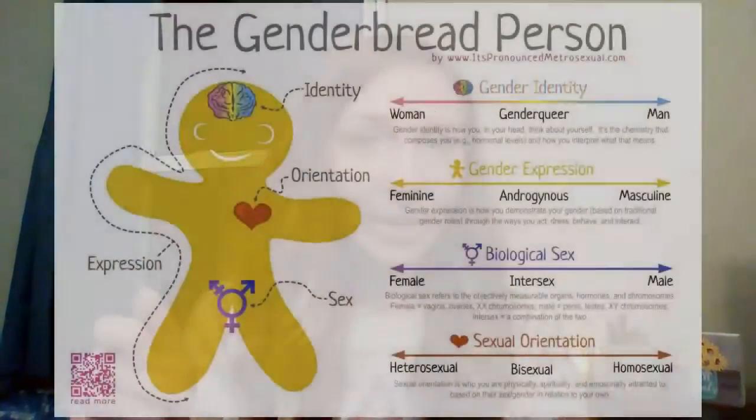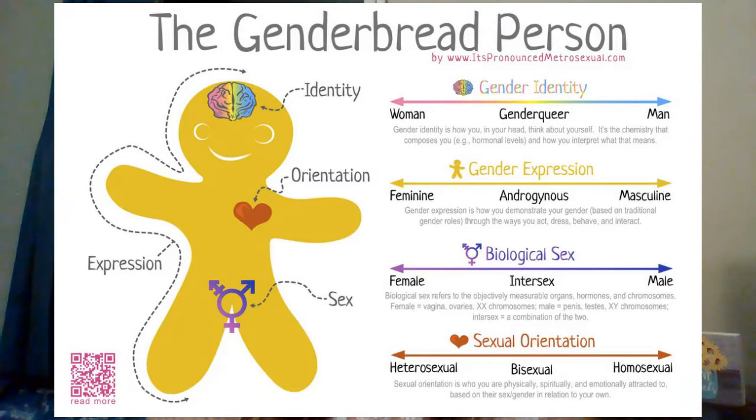Gender identity, however, is more about how a person feels or expresses themselves and not about what is expected of them. So this gender-bread person is the perfect breakdown of the important aspects that make up a person. You have gender identity, or how you think of yourself; gender expression, or how you demonstrate your gender; biological sex, which is determined by your sex chromosomes that are given to you at birth; and sexual orientation, or who you're attracted to in comparison to your own identity.